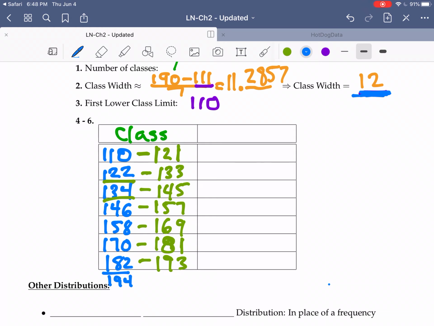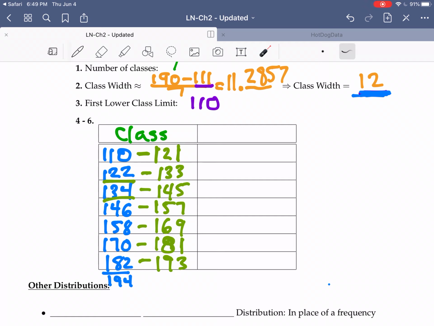Also, that class width, it shows up over and over again. So notice that 121 plus 12 gives us 133. 133 plus our class width gives us 145. Add 12 again and we get 157. Add 12 again, we get 169. Add 12 again and add 12 again, and we keep getting our new class widths.